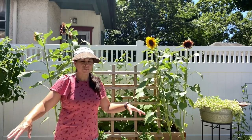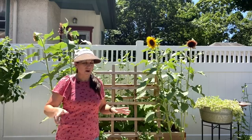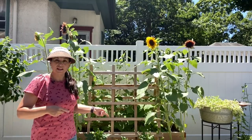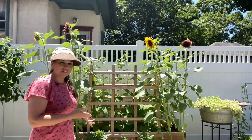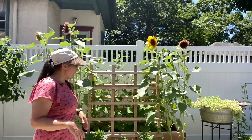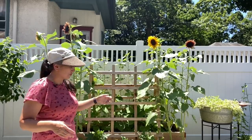That cat scat mat I had told you guys about, it's a little prickly mat. I got it from Gardener Supply, and you can lay that down with some landscape staples to kind of protect some of those seedlings and get them going. But in this case, I put them in the raised bed, and it worked out like a charm. That's not to say I won't have something jump in here and eat them up in the future, but this time I got lucky. And I just think that they are so beautiful.